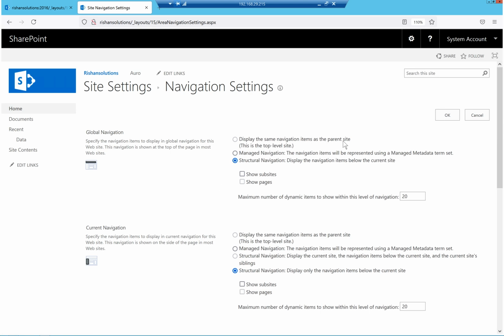One is display the same navigation items as the parent site, and this is the top level, so it is disabled here. And we have another to manage navigation and structural navigation, these options under global navigation. We have two navigations, one is global navigation which appears here, another one is current navigation which appears here.